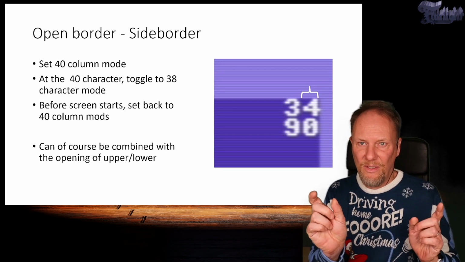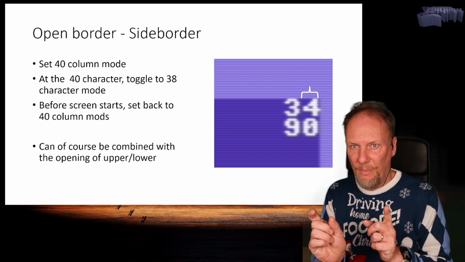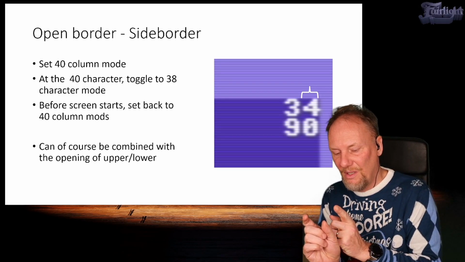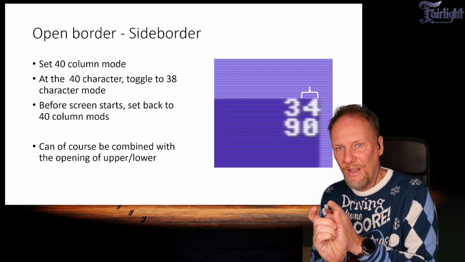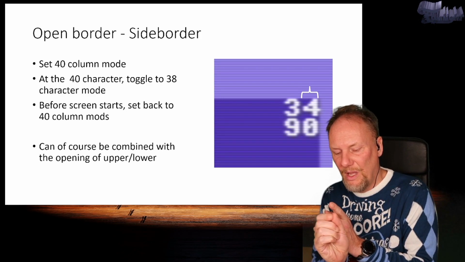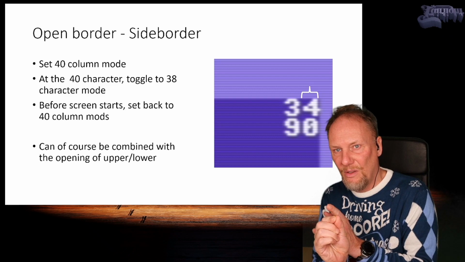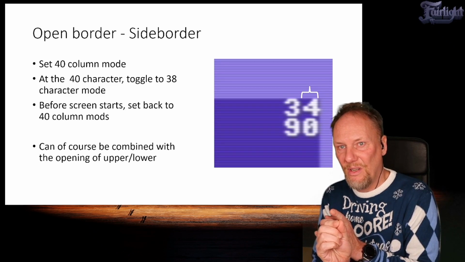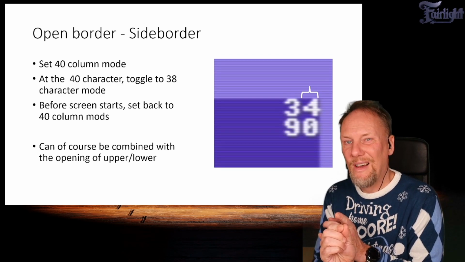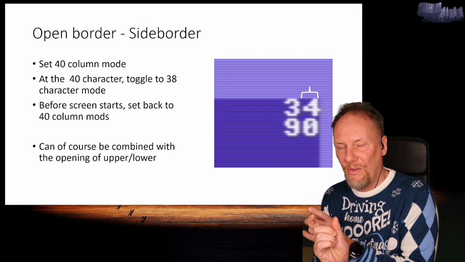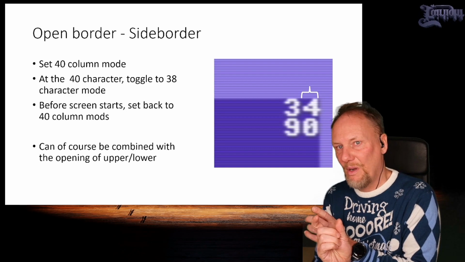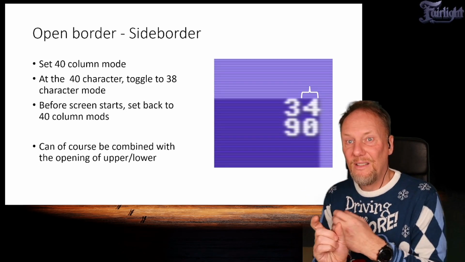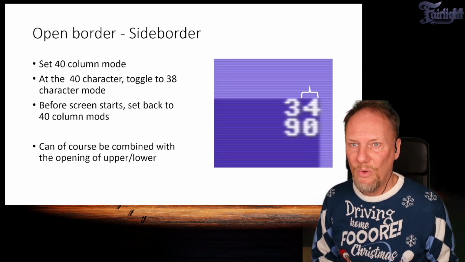So just the way it did before, the beam is there, and it's printing the screen, and it's entering the area of the last column, and then you shrink it to 38 column, and that means that the beam never hits the position where it collides with the border. Then you increase it back to 40 column mode, but the beam is already past that and it's still thinking, I'm not going to paint any border.